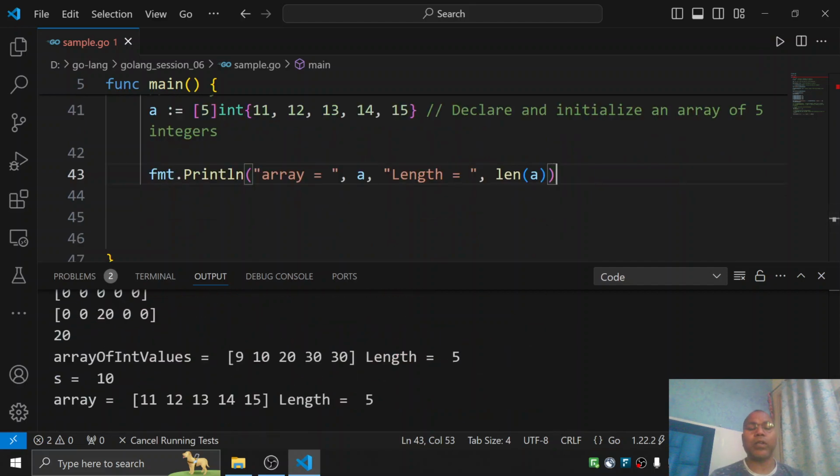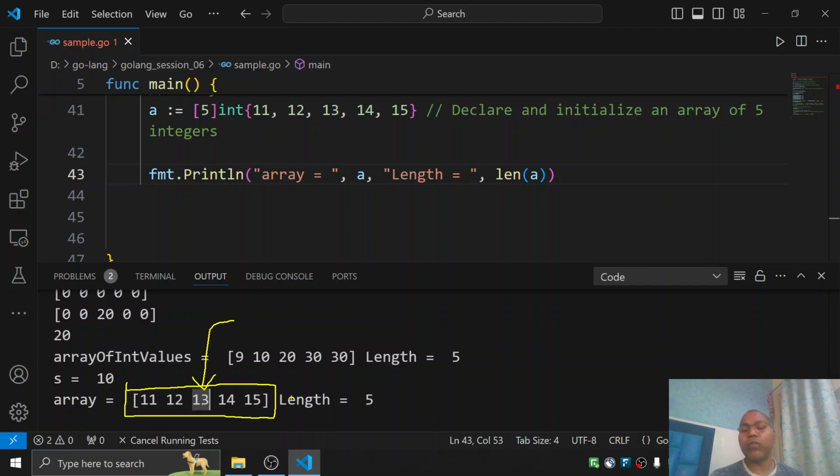So here you can say array of this, so both are the same. If you want to change a value, whatever the array index, I want to change this value. Array length is fixed, but you can update any value, edit any value of the element. So let's say I want to change this value 13 to 33.